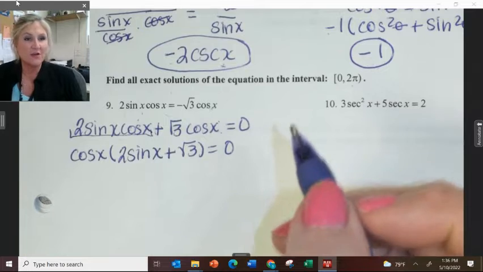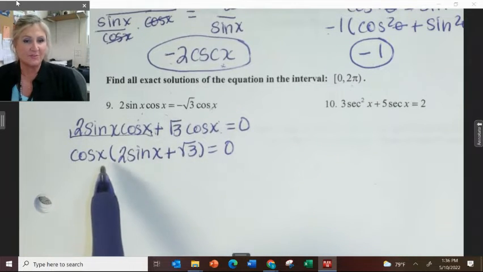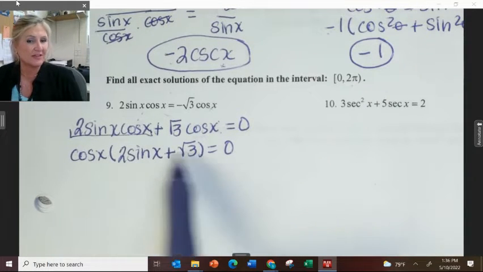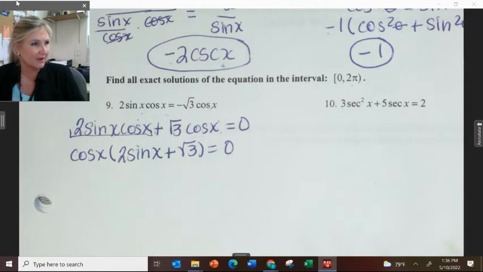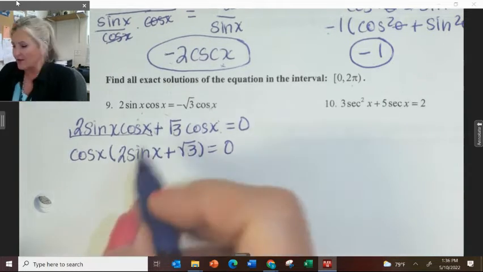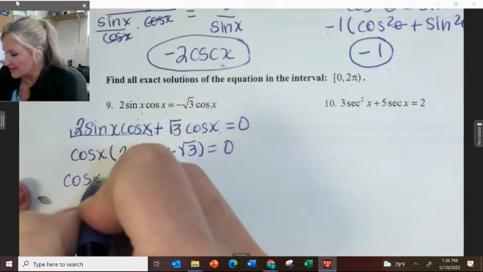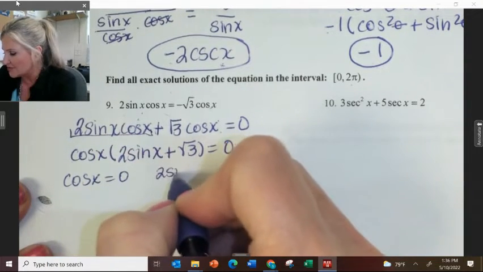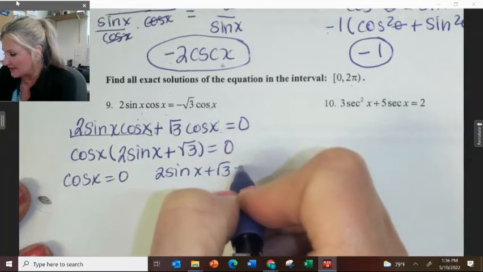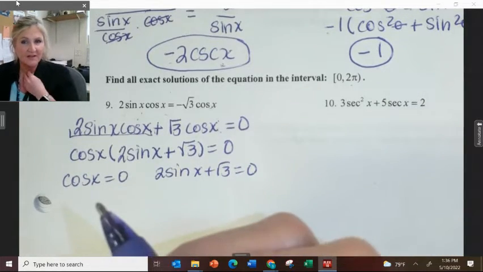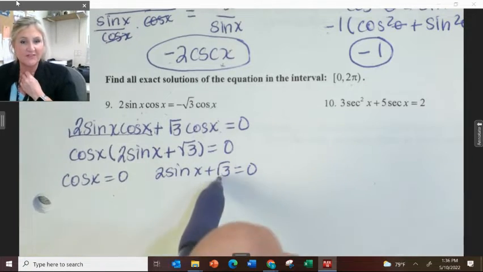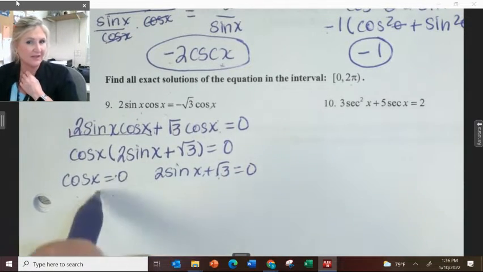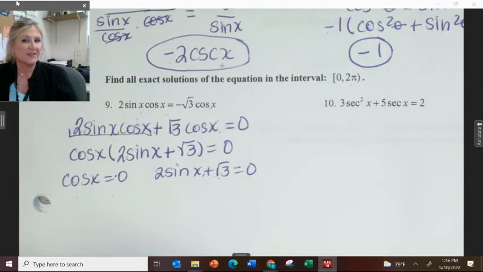When we're solving an equation, our whole goal is to get it factored, because if I have 2 numbers that are multiplying to be 0, how's the only way you can get a 0? If you're multiplying by what? 0. So it has to be true that either cosine x is 0 or 2 sine x plus radical 3 has to equal 0. Okay, now we've done this kind of problem before. This is review. I want you guys to figure out what these are. What are the answers? There should be 4 answers.